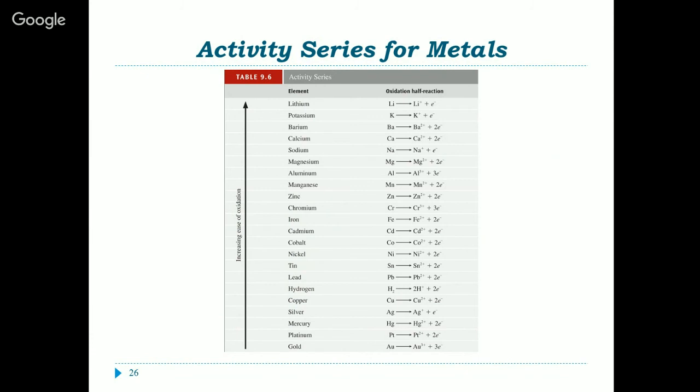One thing is going to have more power as a reducing agent. One substance will have more power as an oxidizing agent. So lithium will be the thing that's oxidized if it's reacting with any one of these other metals. So the higher you are up on the table, the more power you have to be oxidized, which means that you have the most power to reduce something else. So down here at the bottom with gold, gold is not as likely to be oxidized. Therefore, it does not have the power over anything above it to force that other substance to become reduced.